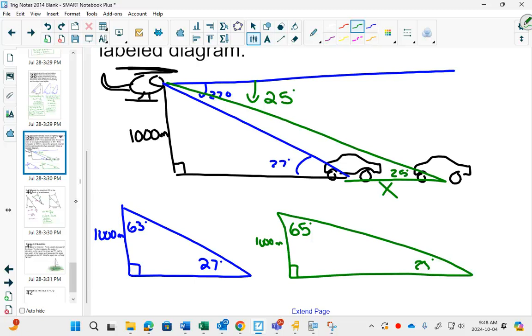And again, what we're trying to find is this purple section right here, which is only part of this green triangle. So looking at your 2 triangles, first of all, can you see that you have 2 pieces of information? You could solve everything in the blue triangle if you wanted to, and you could solve everything in the green triangle if you wanted to. But you don't want to do extra work. So now we have to come up with a plan. What's going to be the best way to find this purple line?